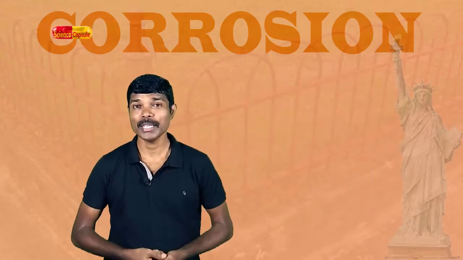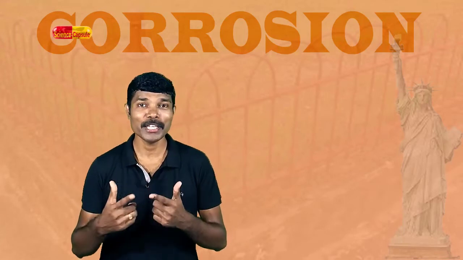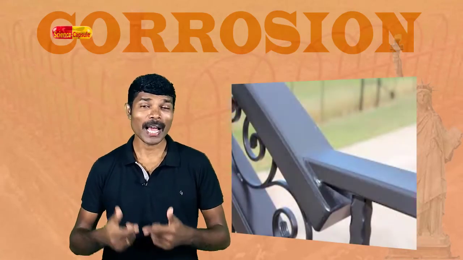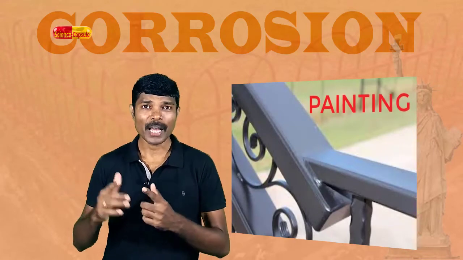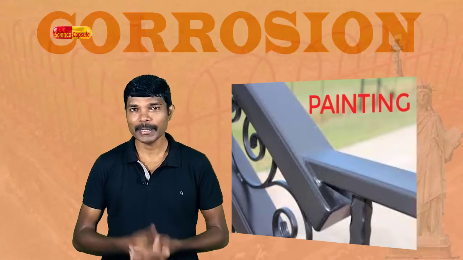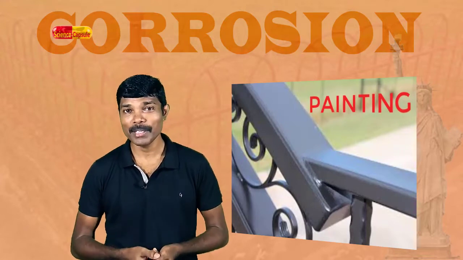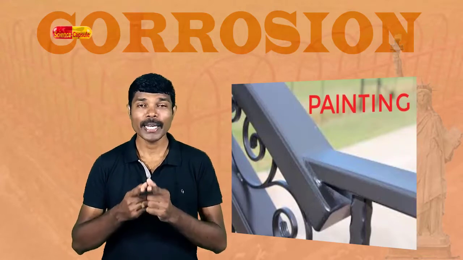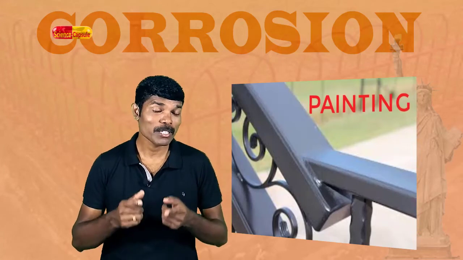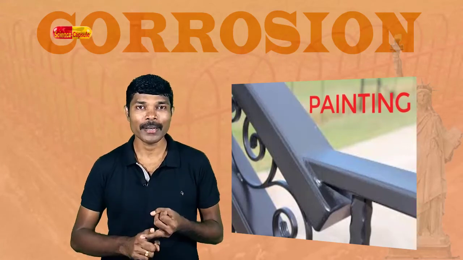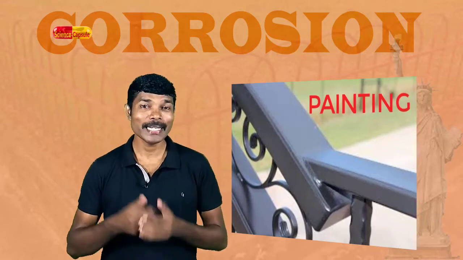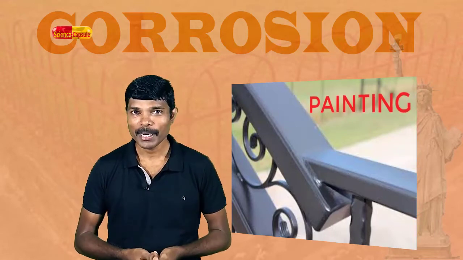Now, we will see how corrosion can be prevented. We will discuss the various ways by which rusting of iron can be prevented. The first method is painting. Iron gates you find outside are painted. Iron objects are mostly painted to prevent rusting. It is a cheap method. Painting acts as a barrier between the iron and the atmospheric conditions. You must know that in order to get rust, 2 conditions are necessary. What are those conditions? You must have studied this in lower classes also. One is water and another one is air. Paint is a water repellent substance. When water contacts the paint, it gets repelled. So, rusting can be prevented by painting.